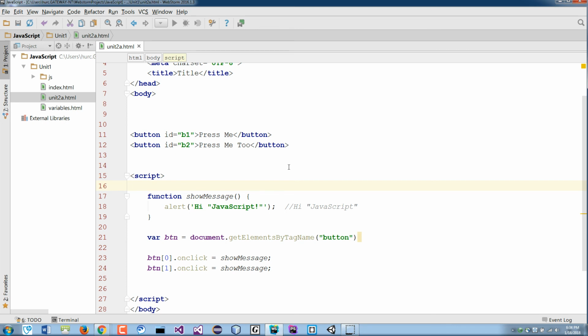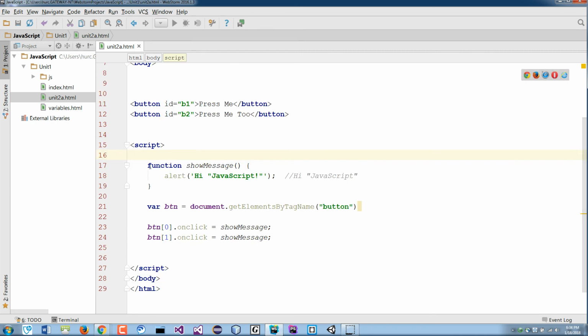I'm just showing you one easy way of how you can attach a script to an event. You can do it inline like we did earlier, or you can do it this way using a function. Here I'm using a regular function, the regular function that you are familiar with. Next, when we come back from the break, or maybe even next week, we'll explore more about the anonymous function. You can do it in many different ways.